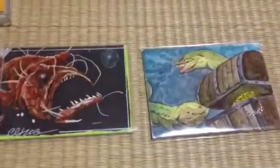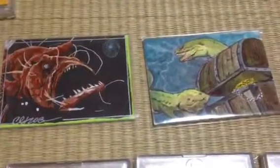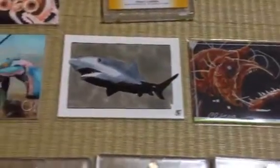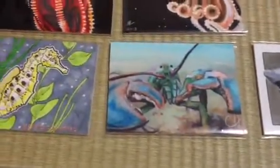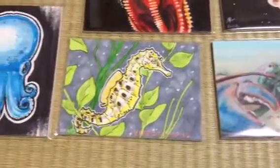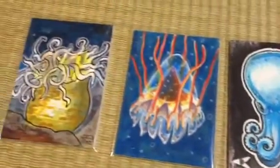Moving along to The Deep, brought to you by Viceroy. It's a sketch card company — one pack, one sketch card. Pretty nice. Really like the look of a lot of these. It's a really nice looking lobster — you don't get to say that too often. Pretty cool seahorse as well. I like that blue octopus.